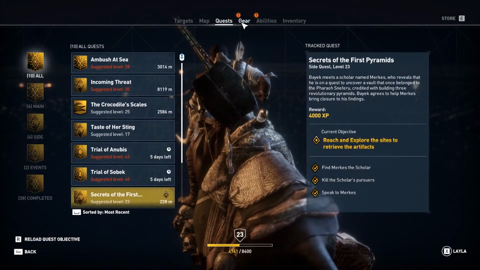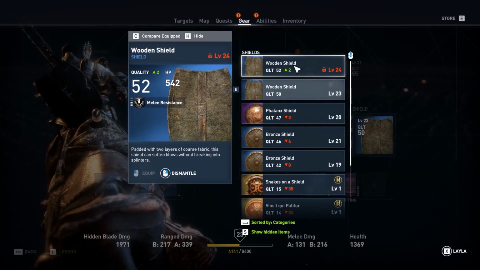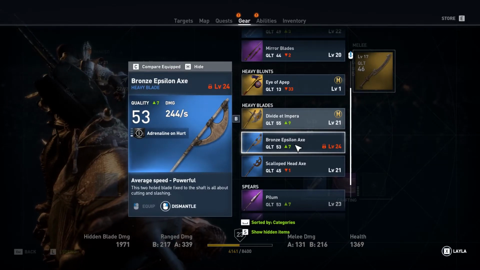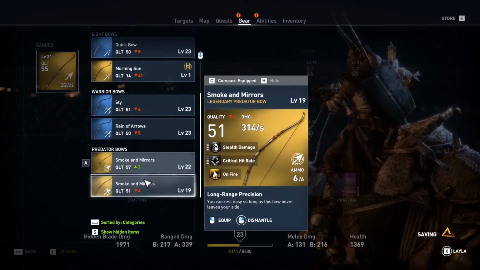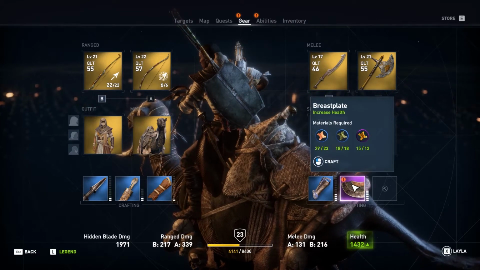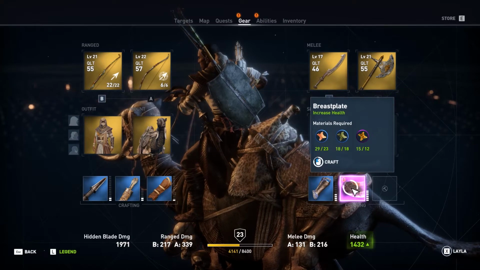Do we need leather? We also found gear. This is a level 24 shield. That is technically better, so once we reach level 24 we could switch to that. We have a bronze epsilon axe, which isn't better than what we have. And a bow. Oh, we can upgrade our breastplate because we got some more hard leather. Cool. I upgraded our health one time in the last episode too.